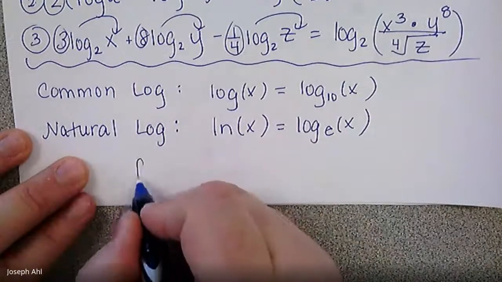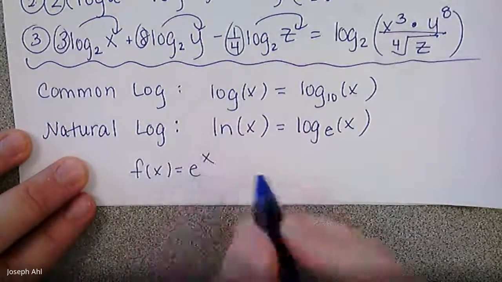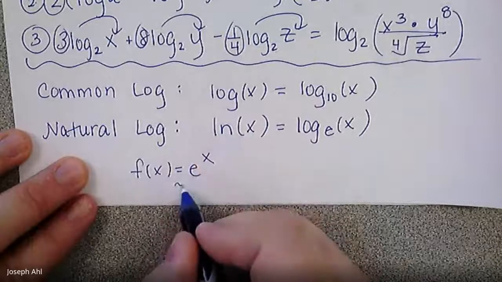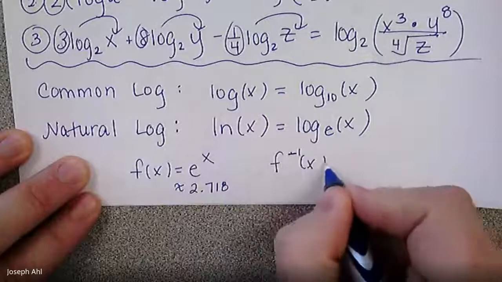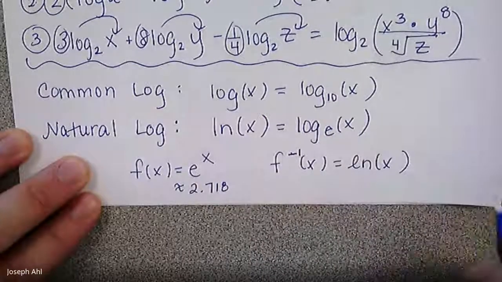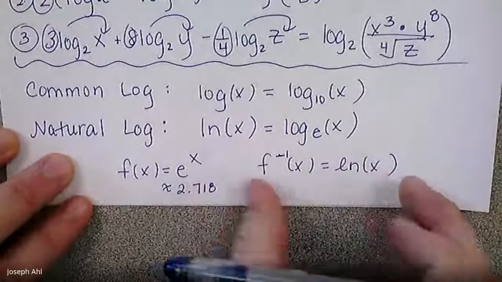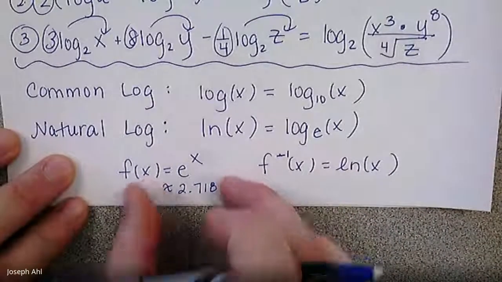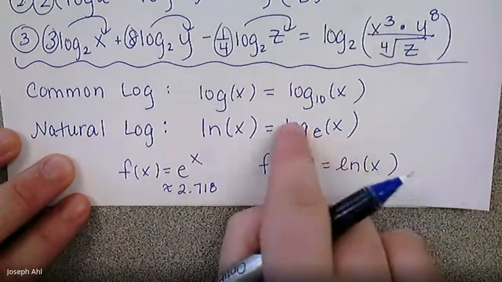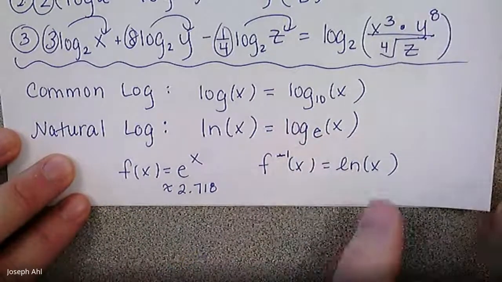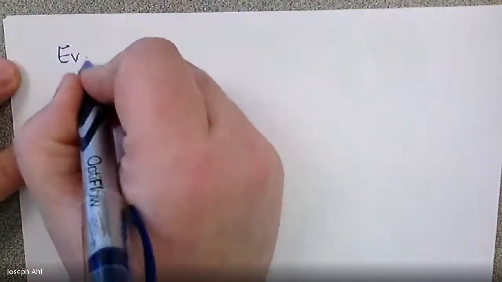So if you think back to our last unit, if you were to graph the function f of x equals e to the x, remember e is about 2.718, right? The inverse of that function is the natural log of x. It has its own special designation because e to the x is so special as the natural exponent. So if you ever see ln of x used, we're talking about log base e of x. And with that being said, let's go ahead and take a look at some practice as it relates to the natural exponent. Okay, so let's do some quick evaluating practice.